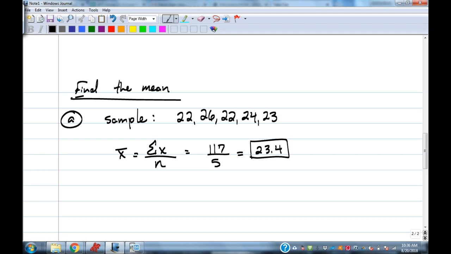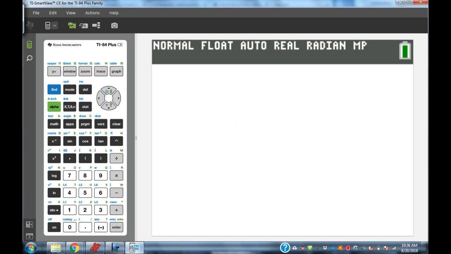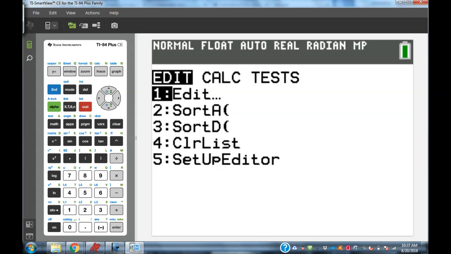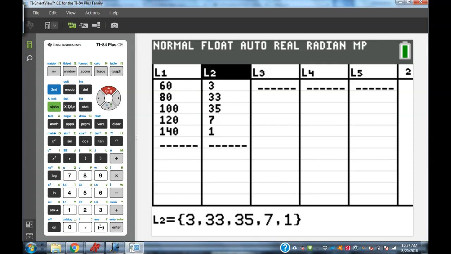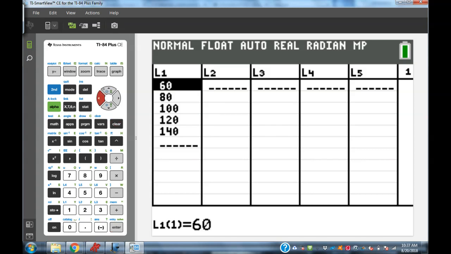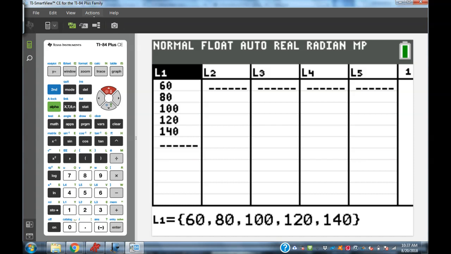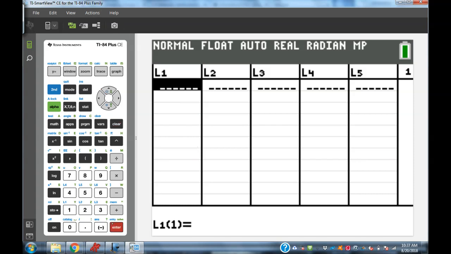Wonderful. Now, with the graphing calculator, obviously you're probably going to have more than 5 numbers to deal with, and you're probably going to do more than just find the mean. So I'm going to show you how to use the stat function on your calculator to help you get there. So stat, go to edit, or enter lists. Okay, I've got a frequency table in here that I'm going to delete and just do a set of data. So I want to delete list 1, list 2. To do that, arrow up to where it says list 2, hit clear, enter. Over here to list 1, arrow up till L1 is highlighted, hit clear, enter, and it empties the whole thing.